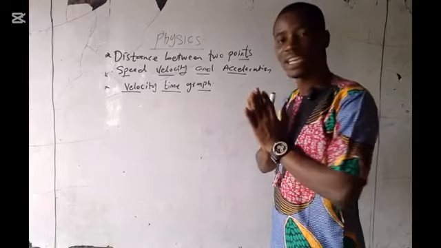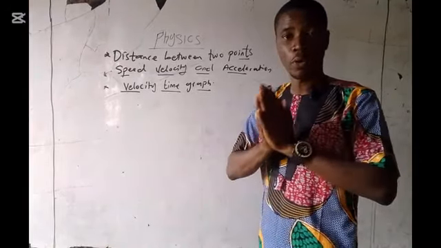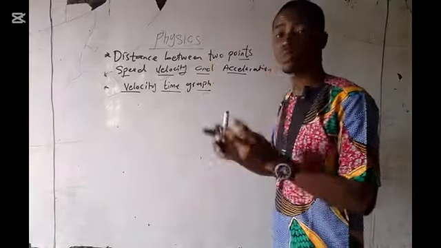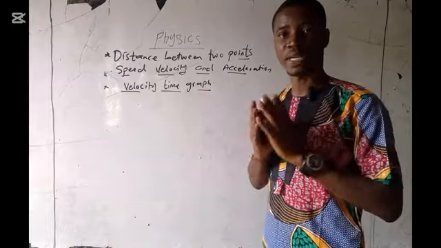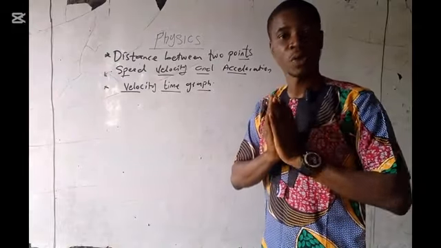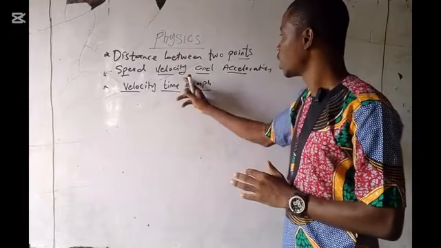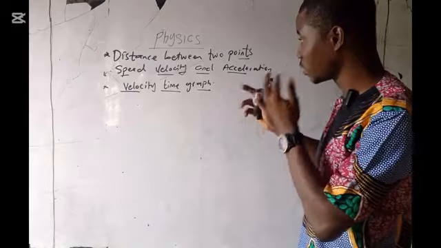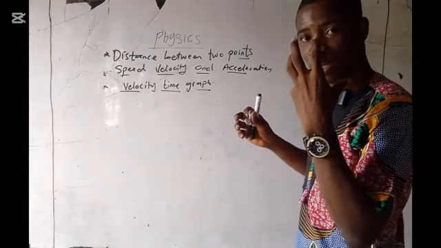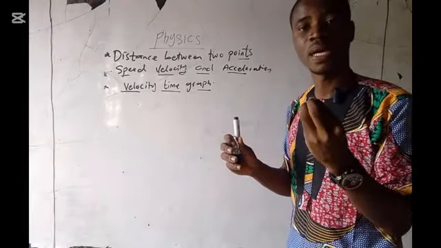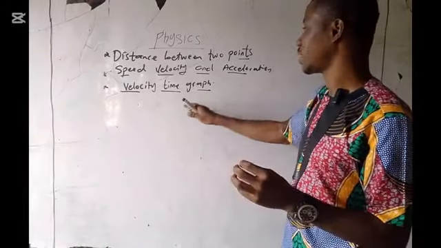At the end of this class, I am expecting all of you to be able to effortlessly calculate the distance between 2 points. When you have 2 points on a plane, how do you calculate the distance? That is what I'm going to be teaching you in this video. Also, by the end of this video, you should have knowledge of speed, velocity and acceleration, and how to perform simple calculations with them, and then the velocity time graph.